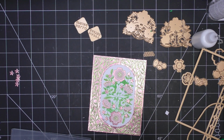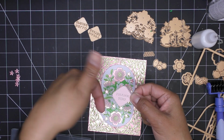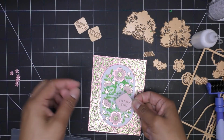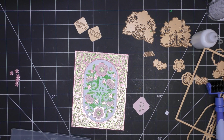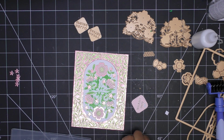And should I get the end center part? I think we're okay. So we have this guy. Again, you can put another piece behind it because I don't know if you can see. You can actually see through it. I know it might be hard to tell. But I'm going to put some low profile adhesive on that. So maybe just there and here.